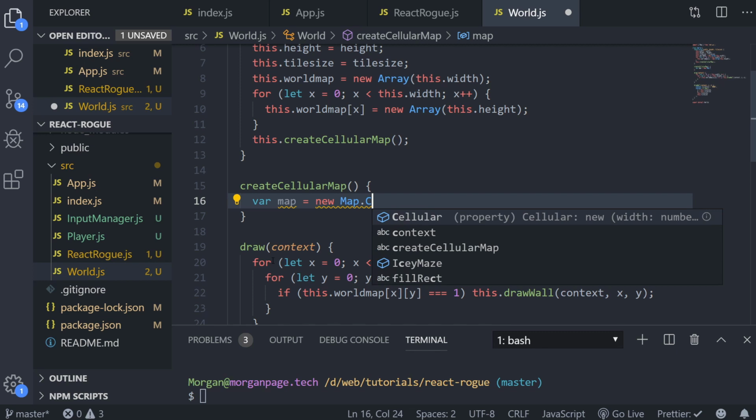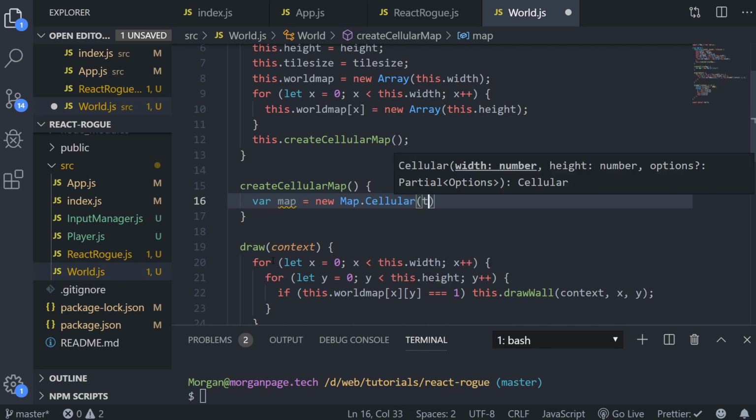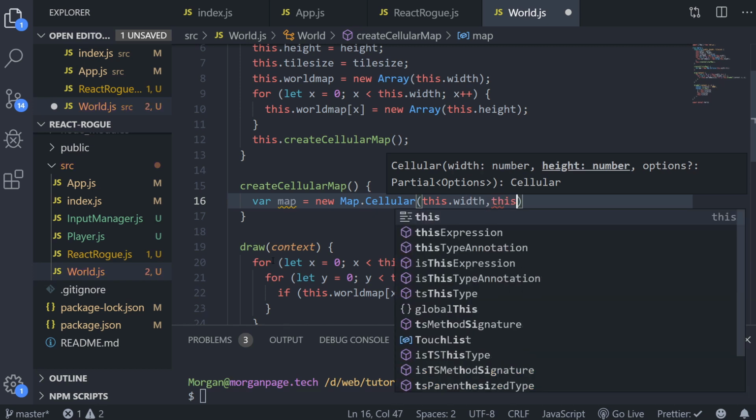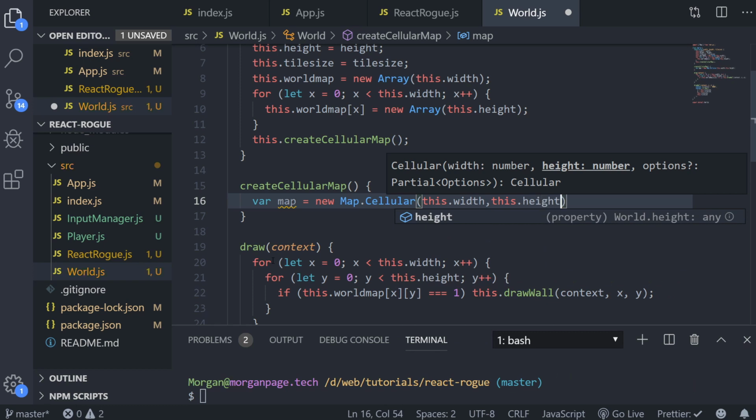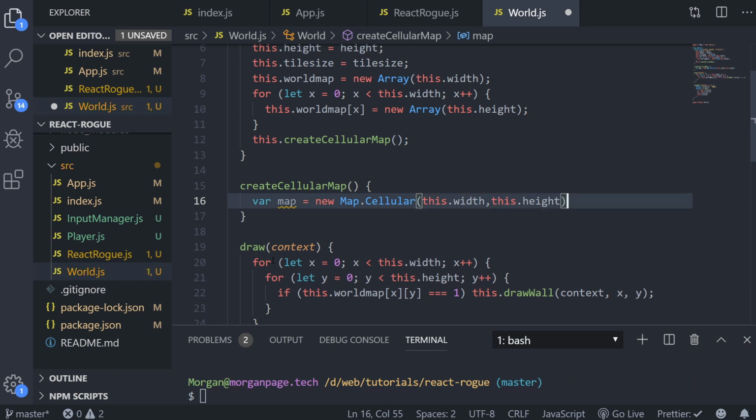So map.cellular, and we pass it in a width, we pass it in a height, and we pass it in some parameters.